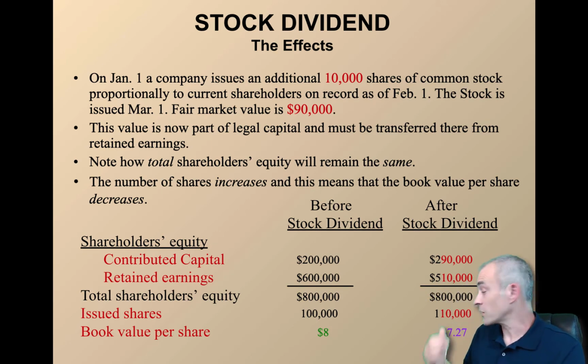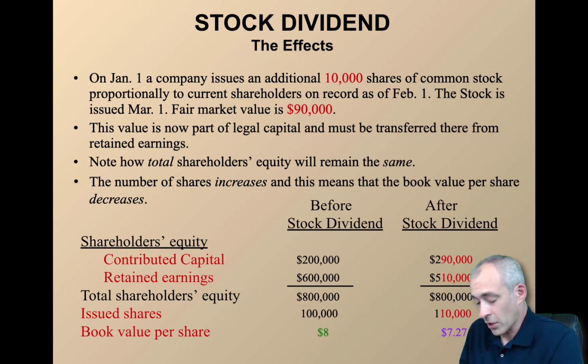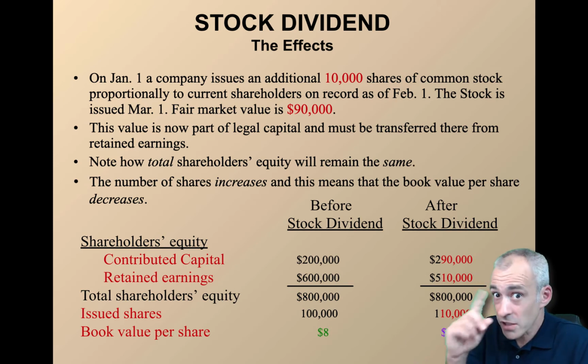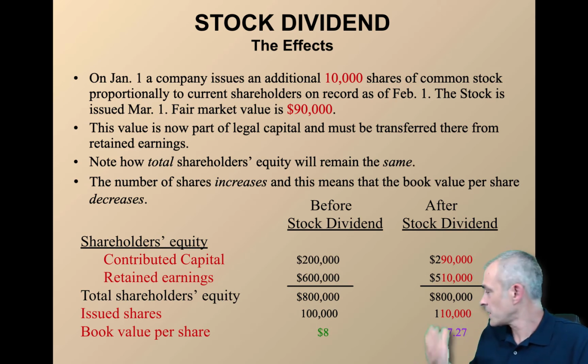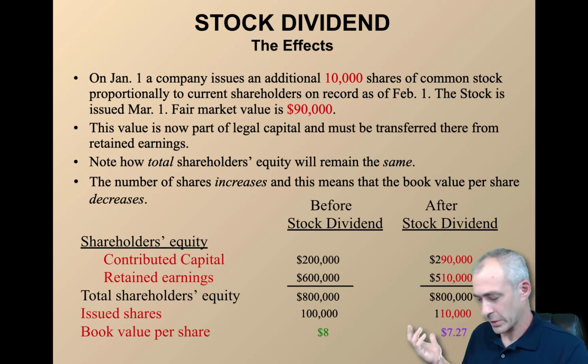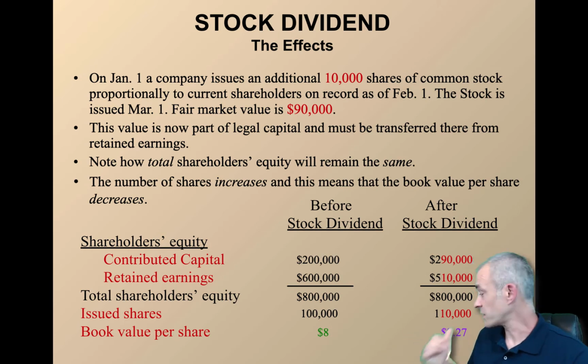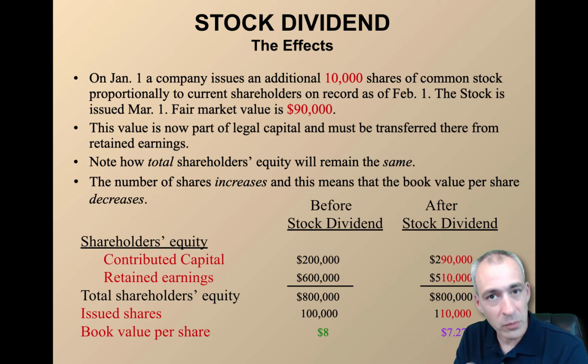Right? So notice though, equity hasn't changed. 800,000. How could it? Nothing left the business. You didn't bring in more money when you issued the shares, and you didn't pay out a cash dividend. So the total shareholders' equity has not changed. It does change the optics, the appearance of the business, no, right? Because now instead of 10,000 shares, you have 110,000 shares. And this same company, same year, instead of saying your book value is $8 a share, it's now $7.27. And it would screw up your earnings or profit per share as well. It would muck around with that. So it is what it is.